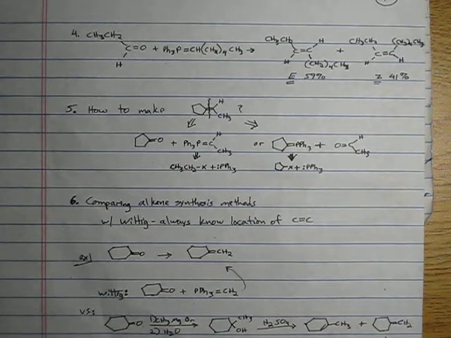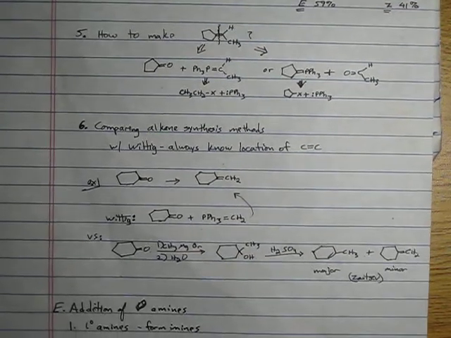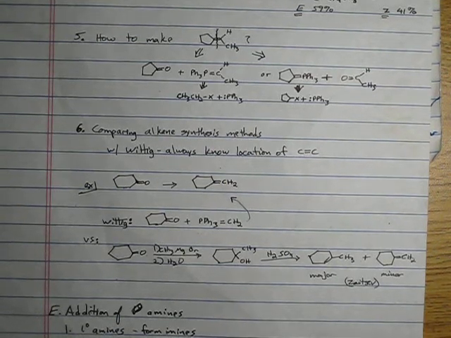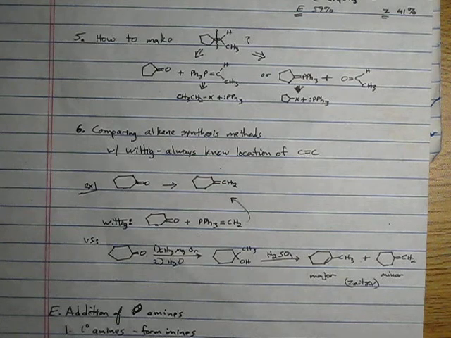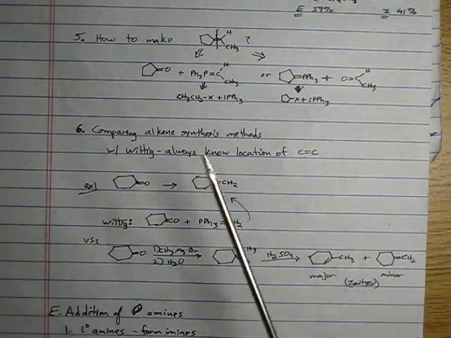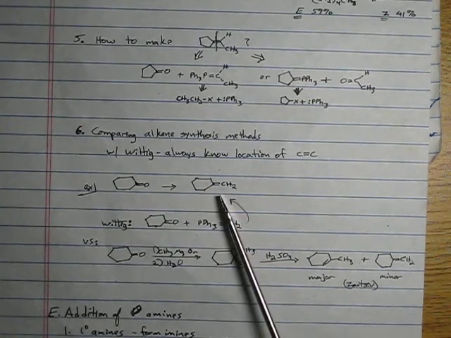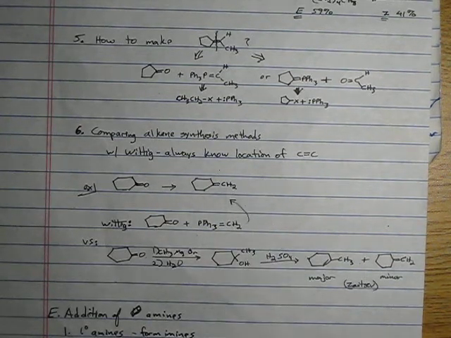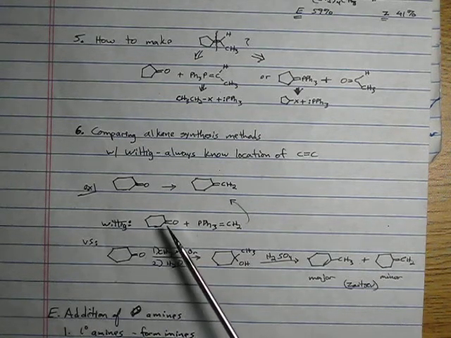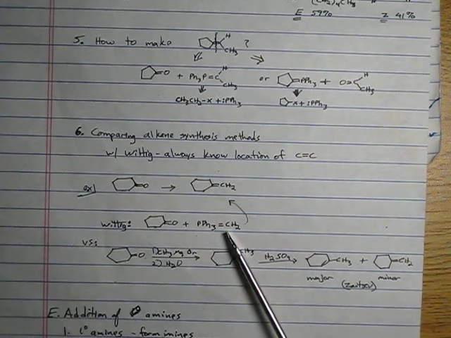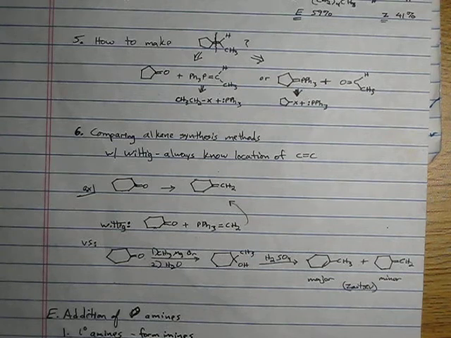And what's really nice is when we look at various ways to make it, there can be different ways to make different molecules. We can make double bonds. We've made them before doing elimination reactions. So if I had this ketone, cyclohexanone, and I wanted to make this double bond here to a CH2, one could think, well, I know different ways to do that. First way is Wittig. Just take the cyclohexanone, make the Wittig reagent, do the reaction, and you get that.